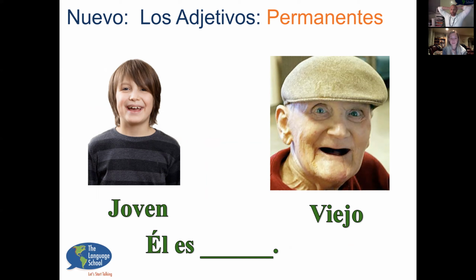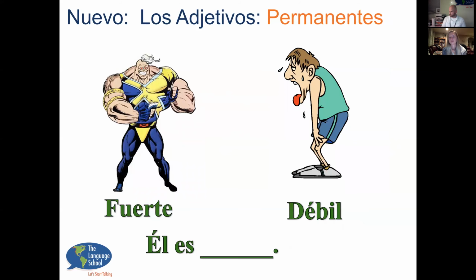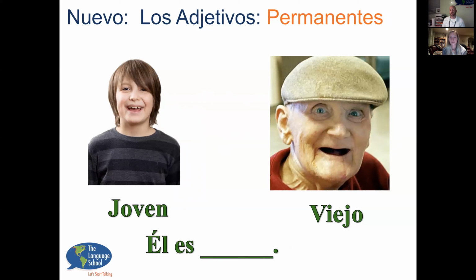Bien, vocabulario nuevo. Él es joven, él es viejo. So up until this point, we've been working with our temporary adjectives with the verb estar. Next class, we're going to get into ser with our permanent adjectives. This is kind of a gray area, because when you're young, you turn old, but according to Spanish, these are permanent states of being. You're not going to be young today, old tomorrow, and then young again on Friday, if that's helpful. They don't change back and forth very easily.